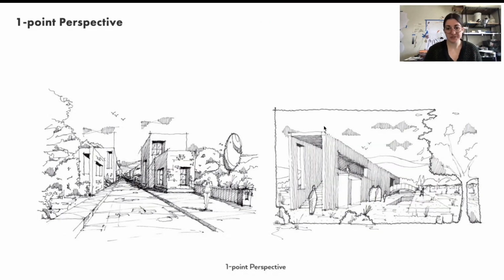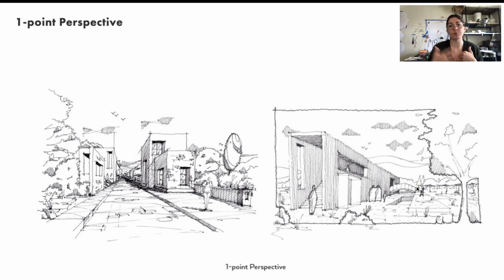So 1 point perspective. Now this is going to be pretty natural as we move along. 1 point perspective only has one vanishing point. So once again, we're going to have a horizon line that can be high on our page, in the middle of our page, or very low on the page. It doesn't necessarily matter. It just depends on how you're drawing it, what you're seeing, and what kind of vantage point you want to give for your viewer. So essentially, we're going to start with a horizon line, and then you're going to find where all of these horizontal planes converge, and that's going to be where your one vanishing point is. So 1 point perspective is just one vanishing point.